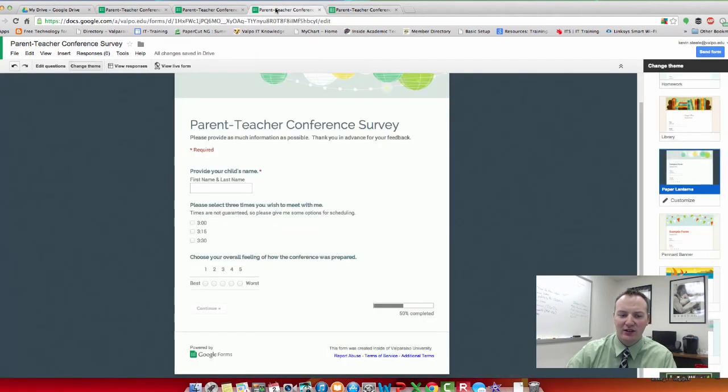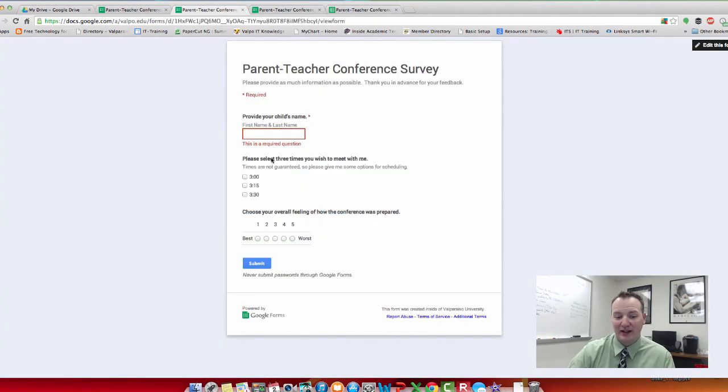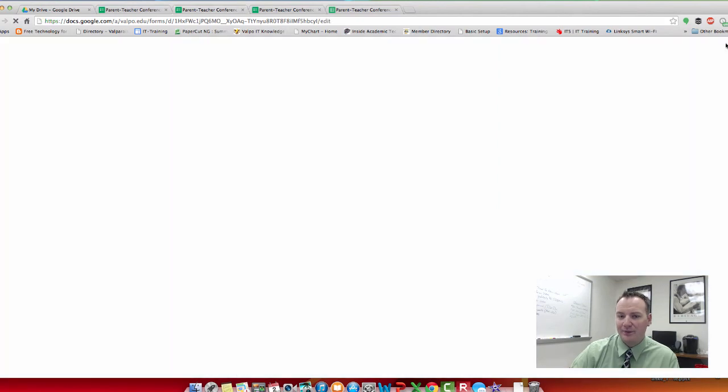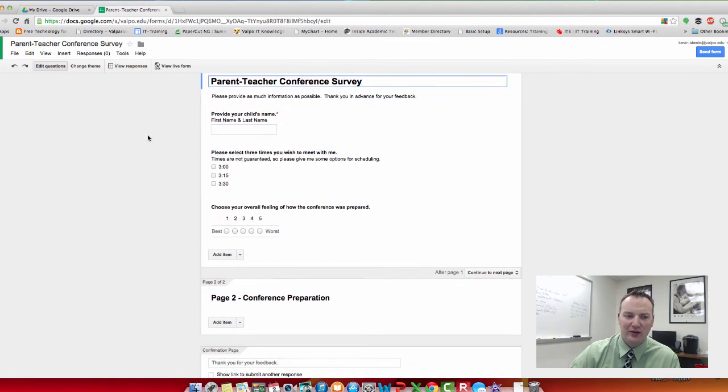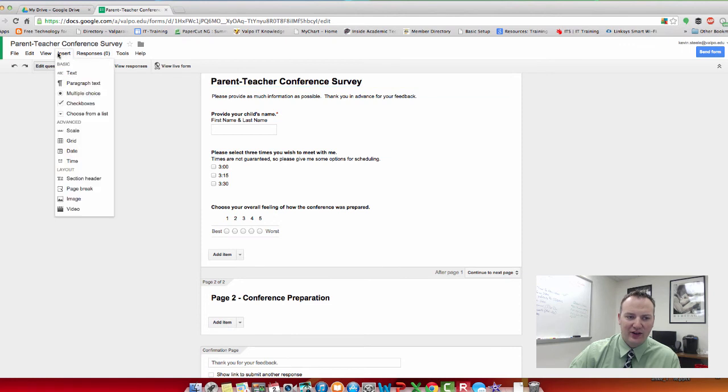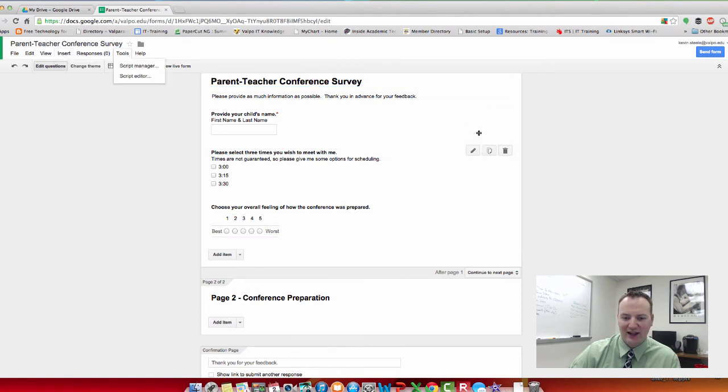If we take a look, if we go back to our form and we're editing the form, you'll notice it's opening all these tabs. I'll just go ahead and clean up a little bit here. We talked about this, you have other options, again, anything that's in the insert or add items is right along the top here. Google's made that pretty easy.